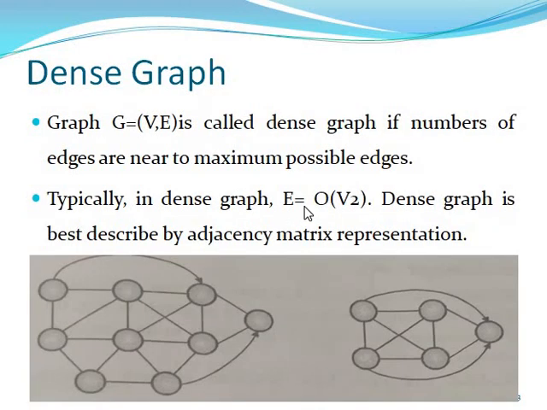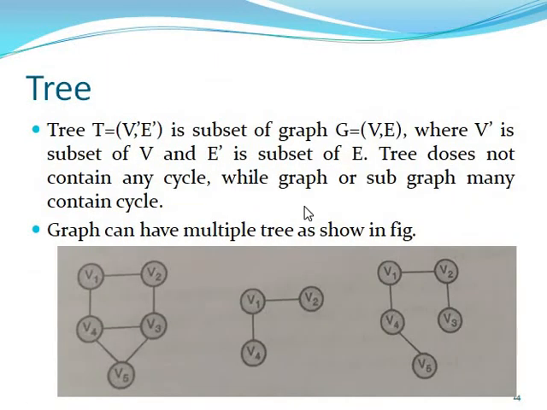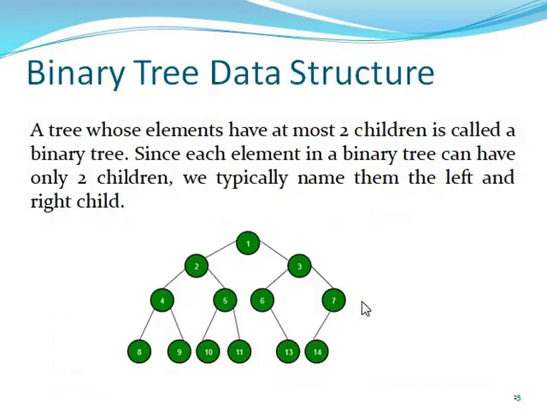Next we can look at the dense graph, and now the tree is important. What is a tree? A tree does not create any cycle, and a graph or subgraph has many constraints. If you remove some edges, the tree structure remains connected. Suppose you remove V1, then V2 and V4 are also connected. Also if you remove V4 to V3, then V3 to V6 is also connected. So this is a subtree, as you have seen.